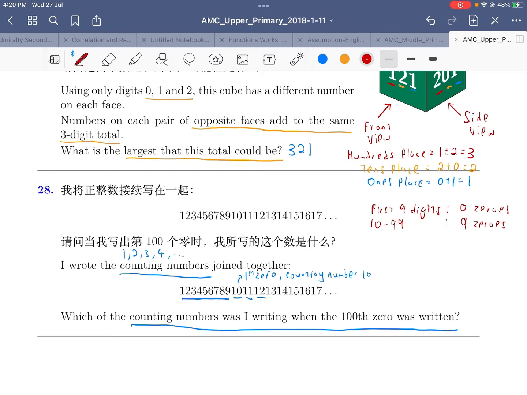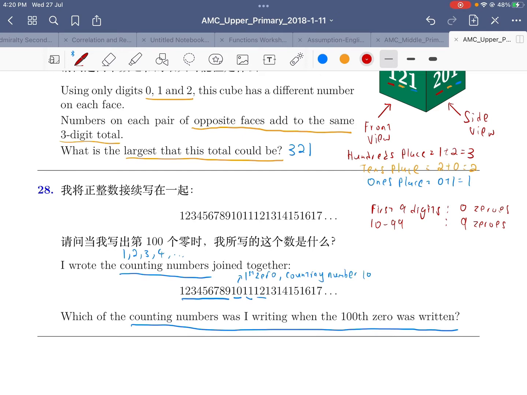We are going to hit the 100th zero really soon. Now what about the 100th zero? It is going to be a little bit complicated. So we are not going to calculate all the way from 100 to 999, but rather, we are going to calculate from 100 all the way to 199 instead, because the number of zeros in 100 to 199 is going to be the same as the number of zeros in 200 to 299, 300 to 399, and so on and so forth. So it makes much more sense that we do that instead.